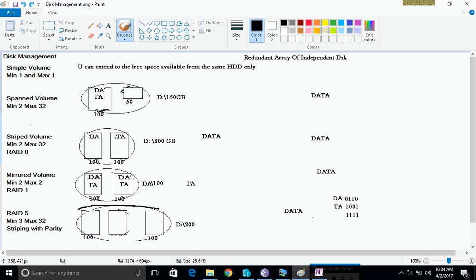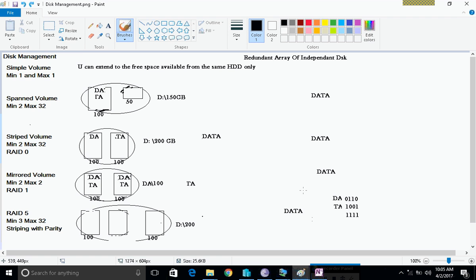When you club all these hard drives into one, the user sees a maximum of space available from 2 hard drives only, with one hard drive used for backup. So 3 hard drives of 100 GB each, the size will be 200. 1/3 will go for backup. 4 hard drives, 1/4 will go for backup. 10 hard drives, 1/10 will go for backup. 1/10 of the hard drive, not one hard drive.